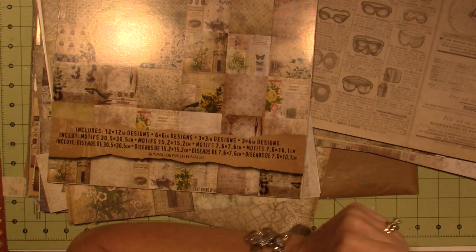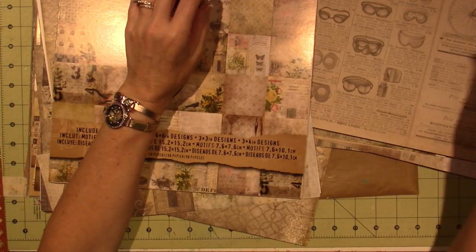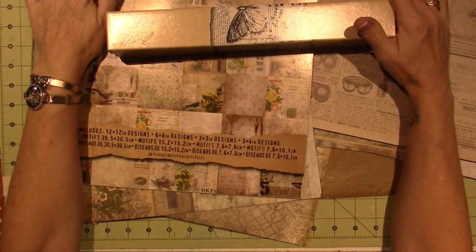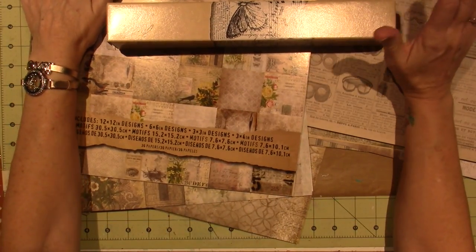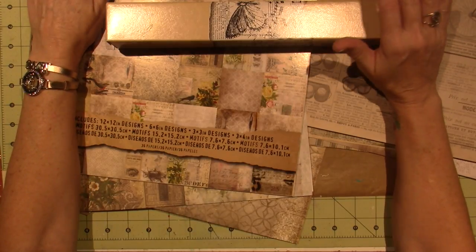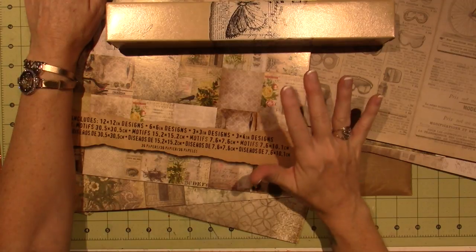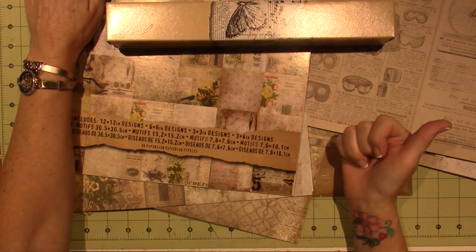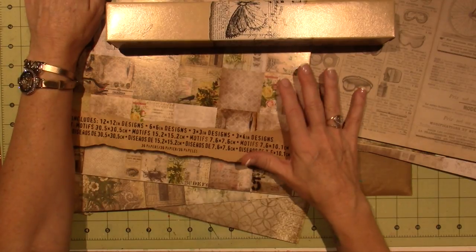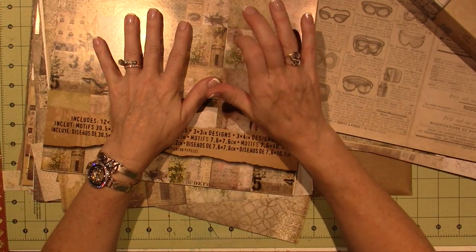I'm thinking today I want to do something using some Tim Holtz products. Now I know not everyone has these things, so you may not be able to participate with the Tim Holtz stuff, but I know you probably have a paper line. You can use Prima, you can use anything, even the Michaels brands usually have a paper pad similar to this, and this is what I'm getting at.